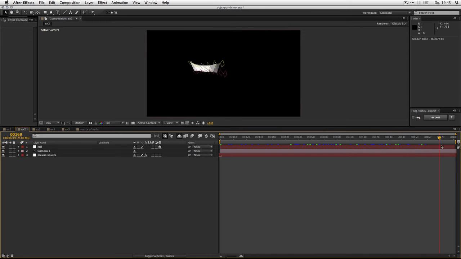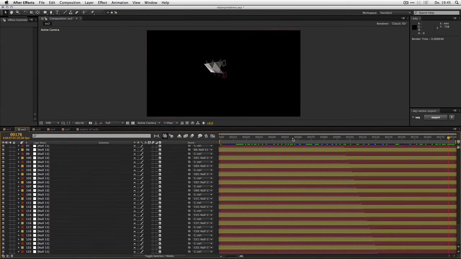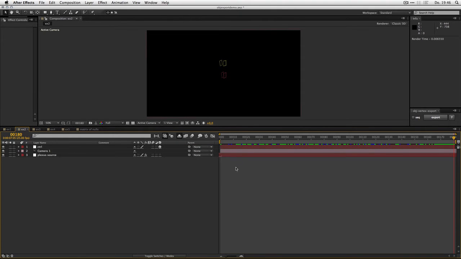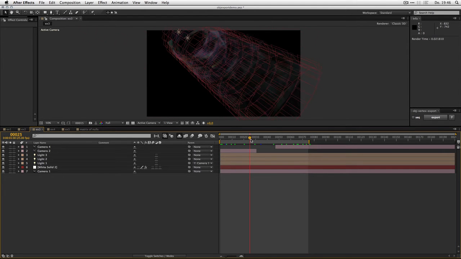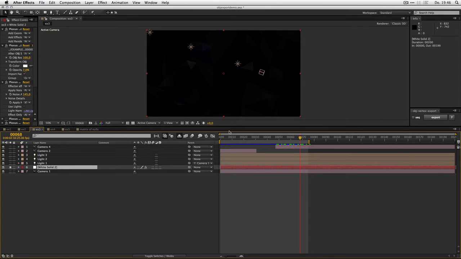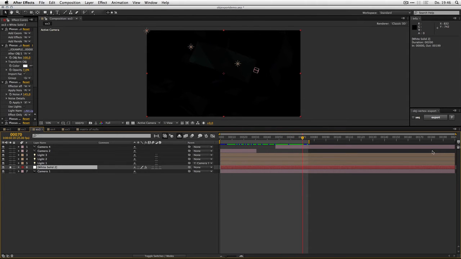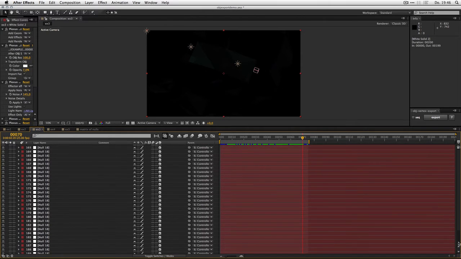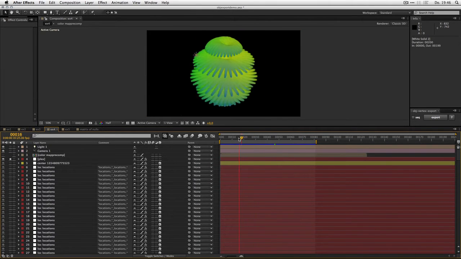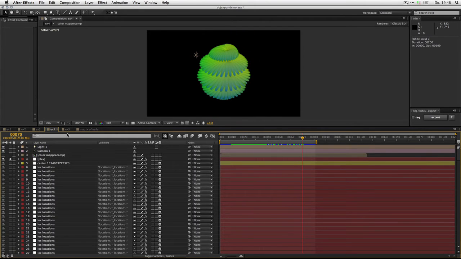So you make your animation with tons of null objects or different layers, that doesn't matter, it eats everything. And you export it to an OBJ file, and you can get rid of all this extra layers. Pretty nice, I like it. Or something like this. Solo this. So this is an OBJ sequence generated from After Effects layers, from this. And yeah, I've been playing a bit, something like this.